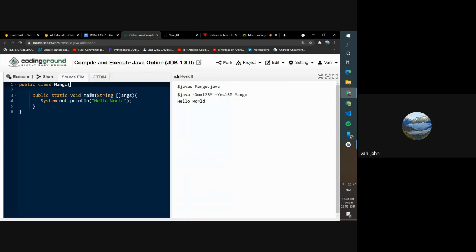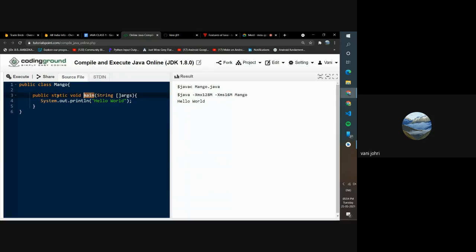Then you have public static void main. This is a function, a method. Method is what you call it in Java. Now main is the method name, and this is important. Every Java file should have one main method. This is the one that Java goes to first when the program runs, and from there it moves on executing. So this is where your compilers and interpreters will go to first.